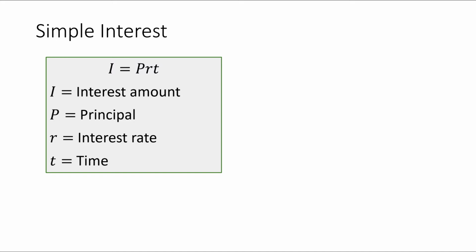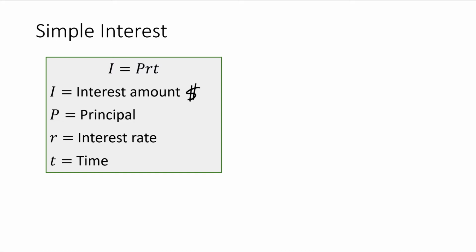All right, so the simple interest formula is I equals PRT. Now, it's important to memorize both sides of this formula. A very common mistake I see in using this formula is students will memorize that simple interest is PRT, but they'll forget what's on the left-hand side. They forget what we're actually solving for. What we are solving for is the interest amount, and so that is a dollar figure. That is not going to be the final amount in the account after some period of time. It is simply the interest that is either charged or earned on an account after some period of time.